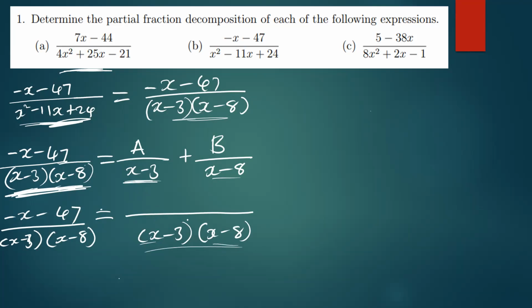You get that because that will cancel with that, then you only remain with that. And then this times a, you get a times x minus 8. And then you write plus here. Then we divide this part into this expression that we have there. When you divide that, we are just canceling this and that and remain with that. So that times b, we have b times x minus 3.